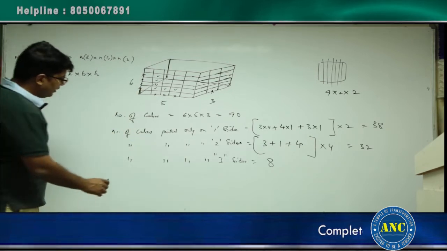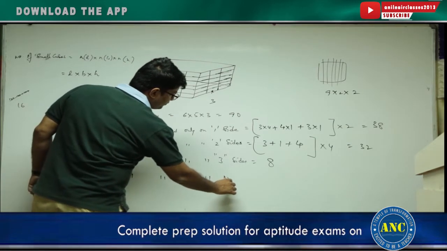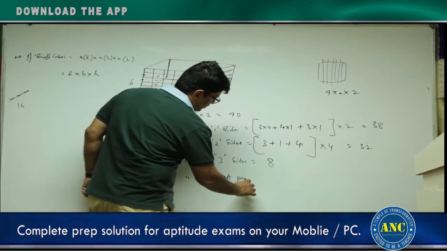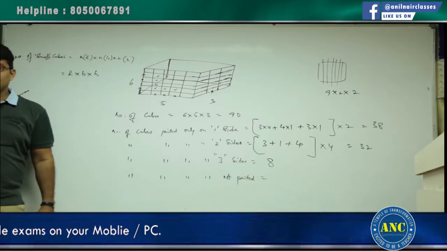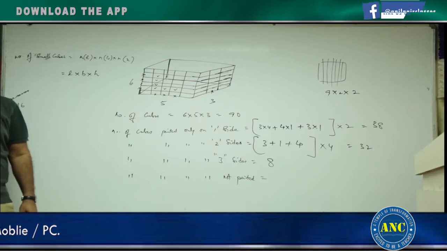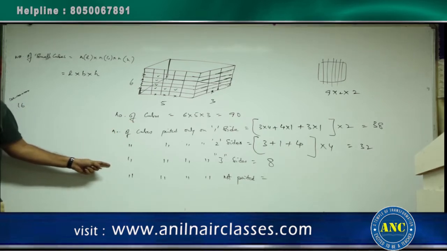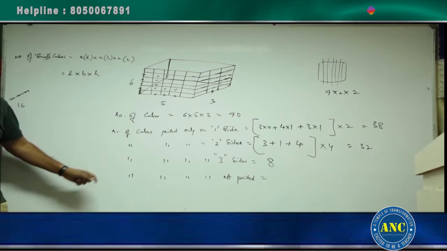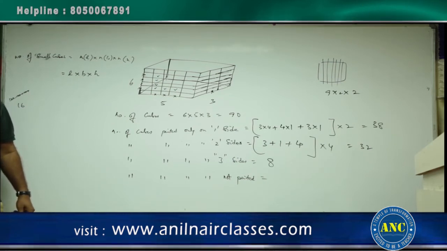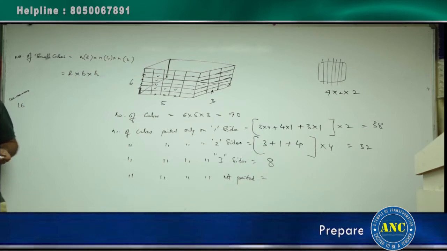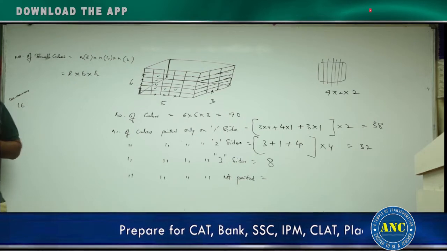Okay. Now, the number of cubes not painted. I don't want the total-minus logic. Tell me how to get to that, because every time you will not calculate all of them and do total minus that. If there are only 2 questions in your exam, will you do the rest of them also and calculate? No, no. Use your math, use your logic. Not painted. Come on, quickly. It should be easy.